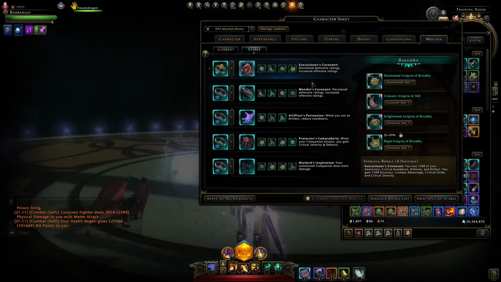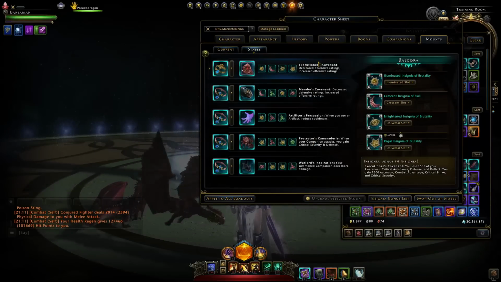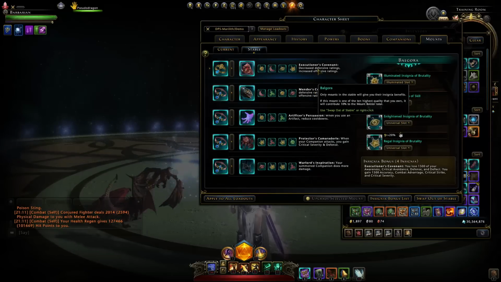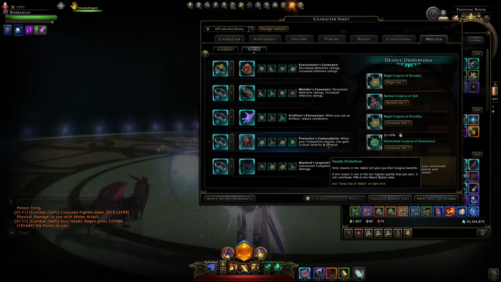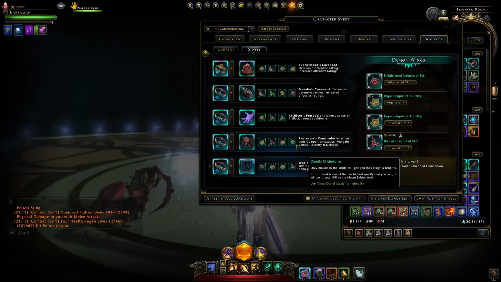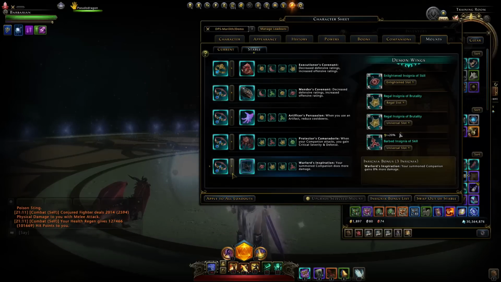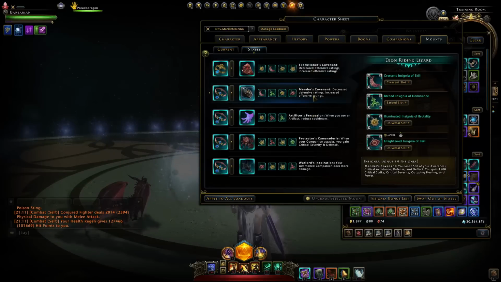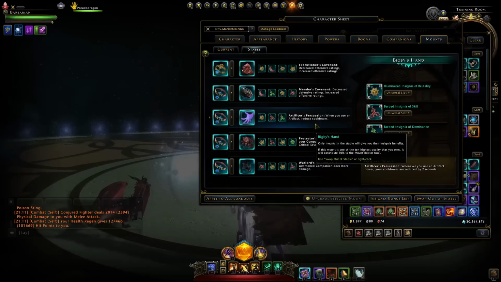In our stable, we have this setup. These insignia bonuses, most importantly Artificer's Persuasion, then you have Menders and Executioner's Covenant, and then Protector's Camaraderie and Warlord Inspiration. Now these mounts, you do not have to have the exact ones I have, but you will eventually want 4-slot mounts. As soon as there's a 4-slot mount with Artificer's Persuasion, we'd ideally get that.